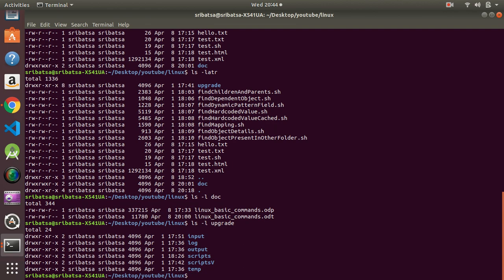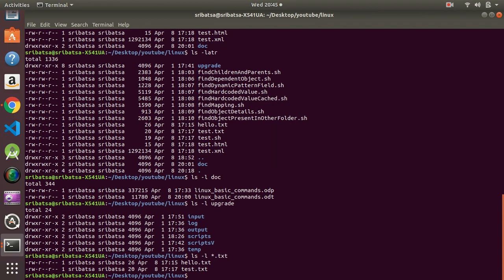Then the next thing in ls is that if we want to show the file names in a particular pattern, for example, files ending with .txt as extension, then we can do that by using the wildcard character star.